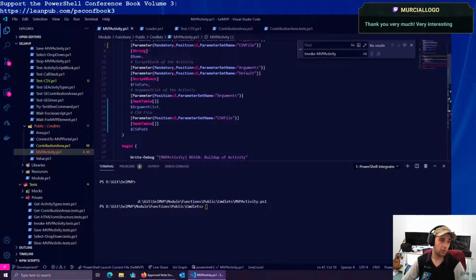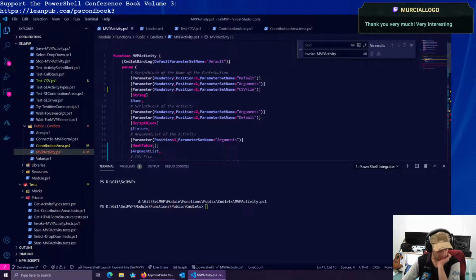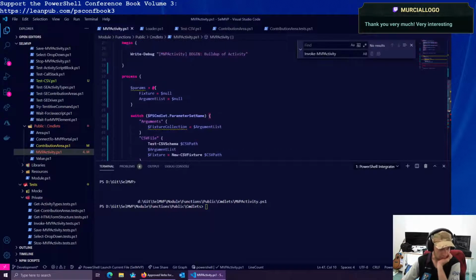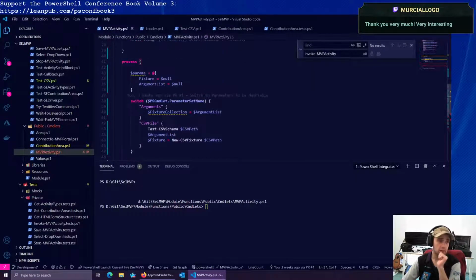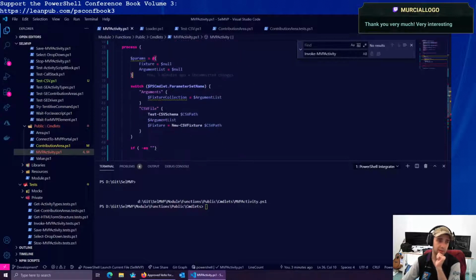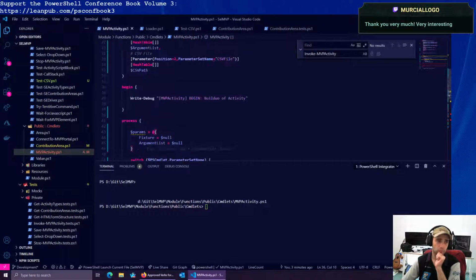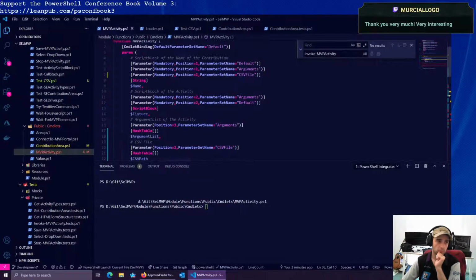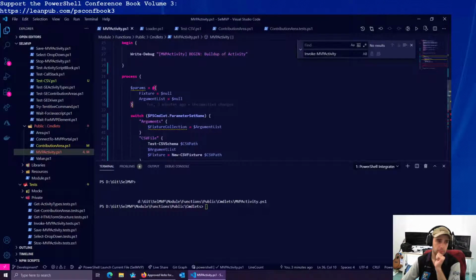All right. So I'm literally just humming and hawing about the architecture right now. I'm thinking of writing it as a hash table. So you can see here I've got a hash table, arguments list, and then I was just going to get the parameter set and then pass it in. But I'm on the fence about that. I am really on the fence about that.